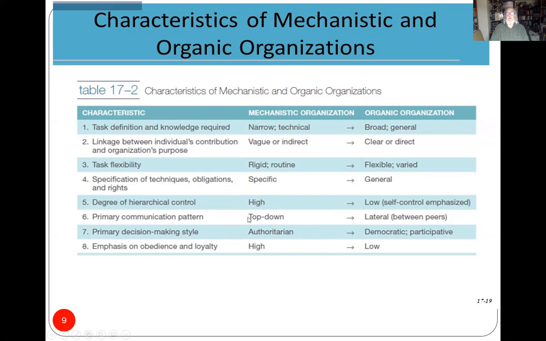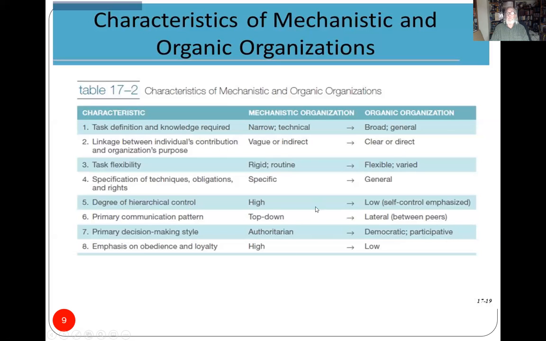The communication patterns, of course, are top down. Over here, horizontal, people talk. Managers talk to workers who are not necessarily peers, but in teams in organic organizations, they often feel like it. The decision-making style here on the continuum of managerial behavior is much more authoritarian. Over here, it's much more democratic, I would say, consultative, where you ask people questions who should be experts because they're doing the work, they have the knowledge, and participative. You give up some of your work and you enrich their job by giving them low-level authority.